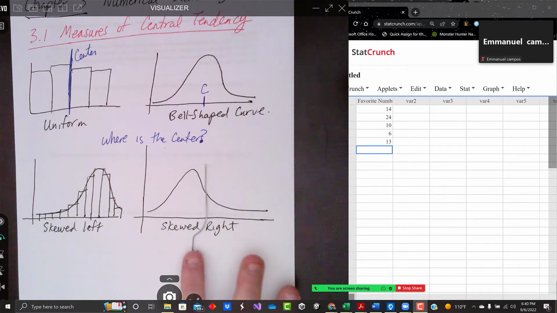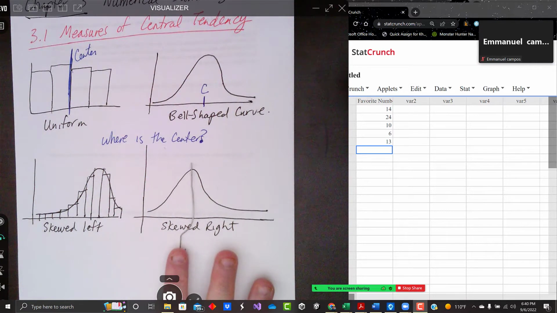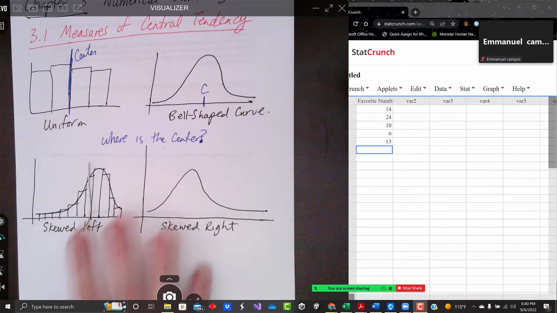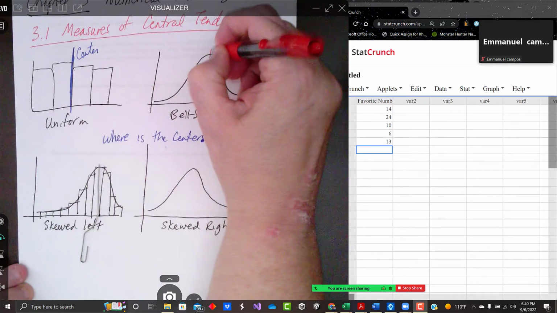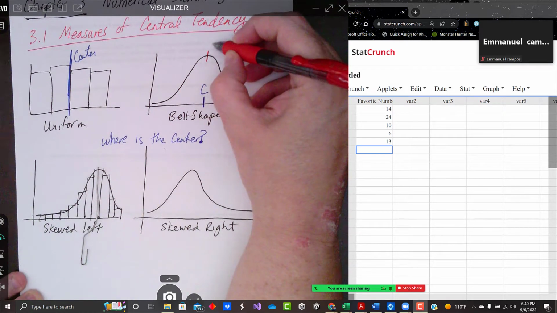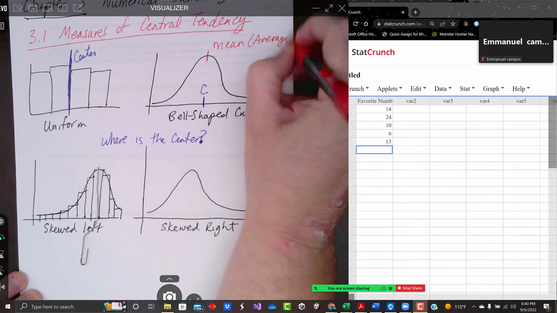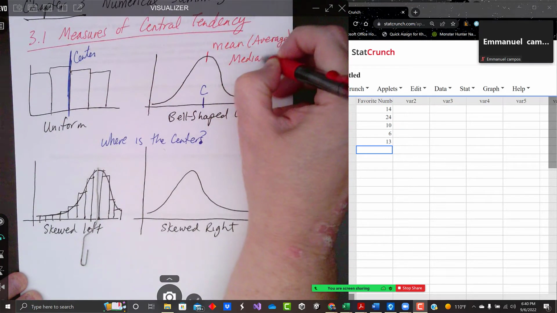Do I put it in the center of the thing right here? Do I put it there? If I do it there, it's not going to represent the average. So, like, where do we look at center? And that's what a lot of this is coming down to. These measures of central tendency is where do we tend to picture as the center? For the bell-shaped curve, it's kind of smack dab in the middle. In the middle is, we call it the mean, which is the average. And also the median is there, which is middle.